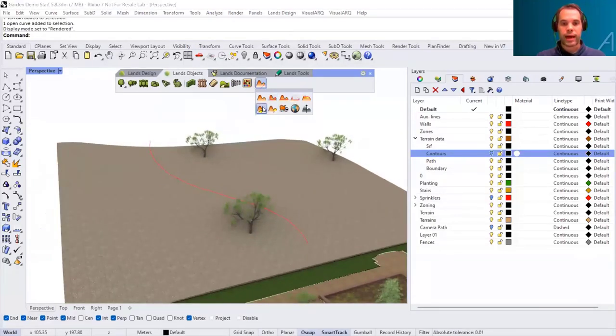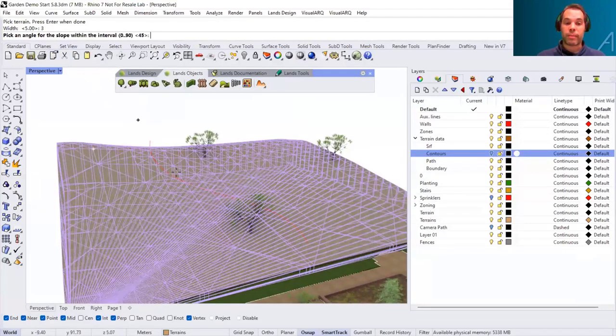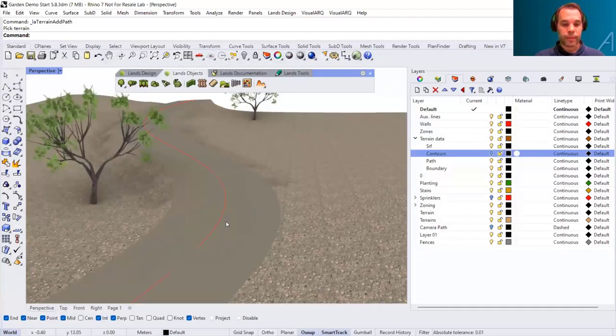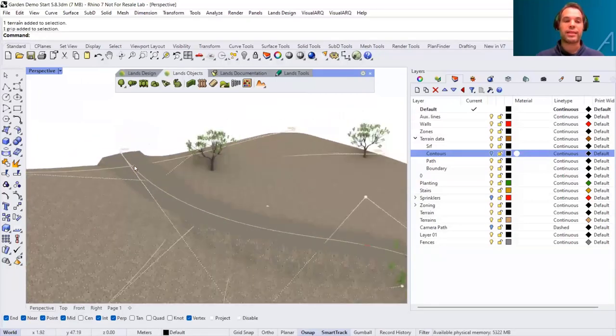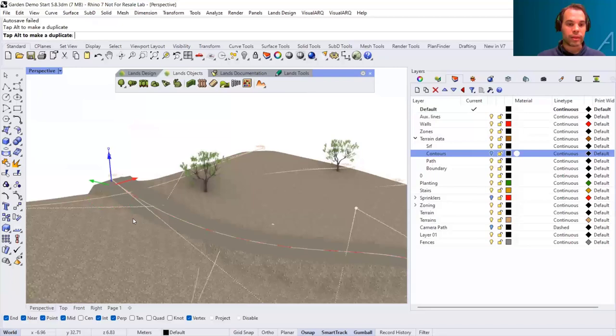And here we have this add path command. So I need to pick the terrain, define the path width, let's say 3 meters, the slope along the path, basically how the terrain will be adapted to fit with a path along this curve, and finally select a curve. I have this divide set to yes, so this will let me apply some material to the area of the path later on. Select this curve and that's it. Okay, I have this division, and now if I select the terrain, I also have the control points of the curve used for the path integrated inside this terrain. I can enable the gimbal, for example, if I want to pull it down a little bit more easily.